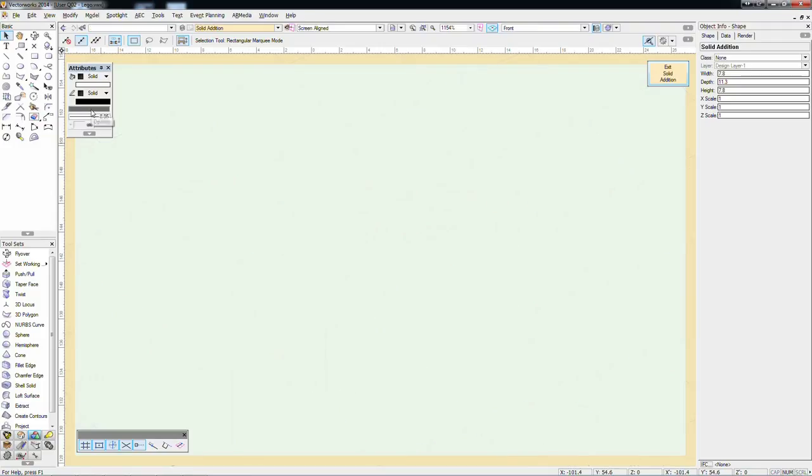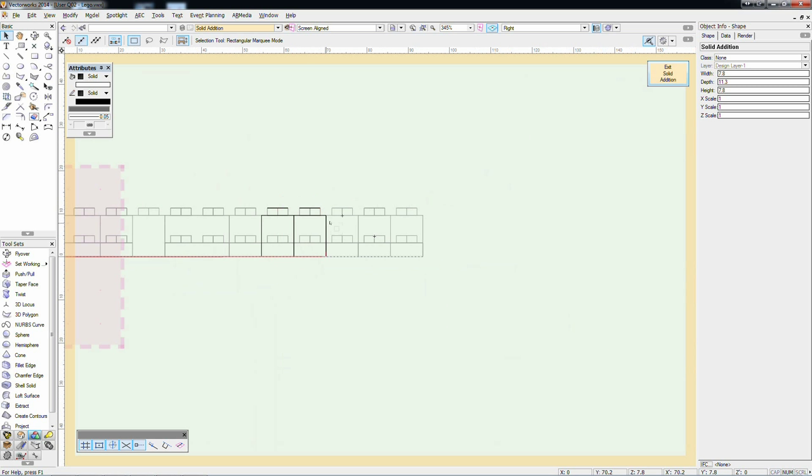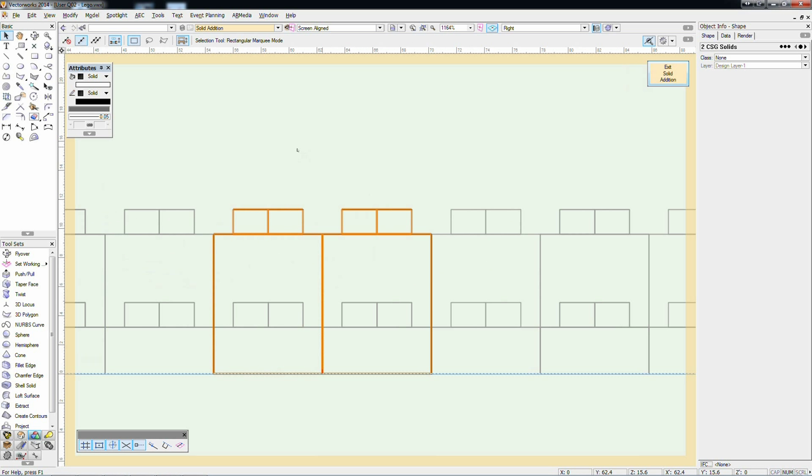I'm going to look at that in a front view, a right-hand view, there we go. Now this might look a little bit cluttered, sometimes I move these out of the way, but in this instance I'm just going to power through and you guys will have to follow along. What I'm going to do is grab our handy dandy rectangle tool, and you can see I've got my automatic planing on at the moment. It's trying to identify which plane I'd like to look onto. We'll try it with automatic planing. I'm going to grab this point here and draw down.